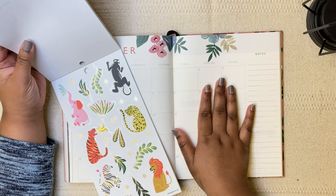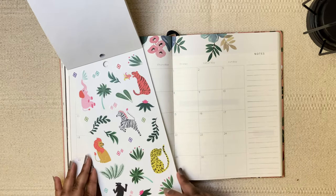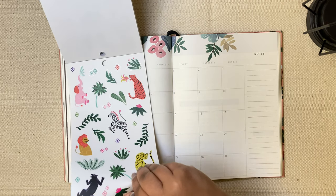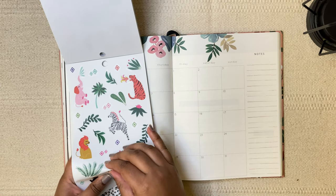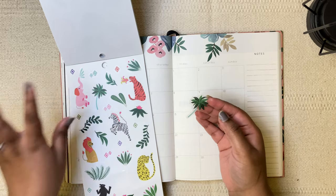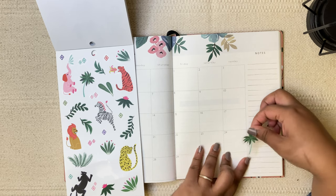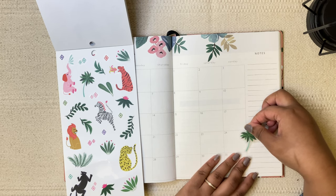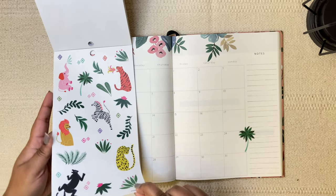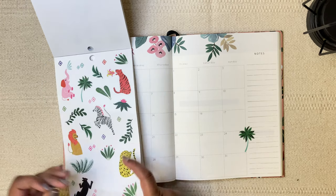I'm thinking should I start with decorative ones or functional stickers? Let's just add a couple of these leaf stickers and then go from there. I love this book because it's so colorful and the colors they've used here are quite deep — these like orangish or reddish-orange, and this bright pink, and the greens as well. They're really deep and they look nice. There's no particular reason for where these stickers are placed — it's just purely design. I also want to make sure that wherever I'm adding these stickers, I don't have anything on that particular day.